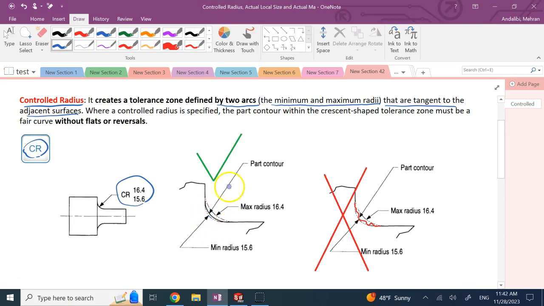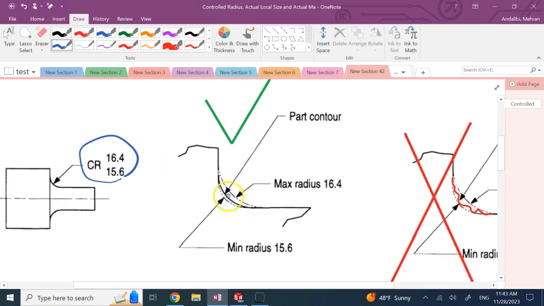And more important than that is when it's a control radius, the curve that you get for the fillet has to be a nice and crescent shape. It cannot have flats or reversals, okay? So if it's something like this on the left, that is good, that's a nice fillet.